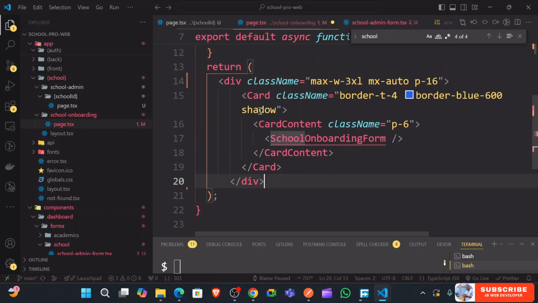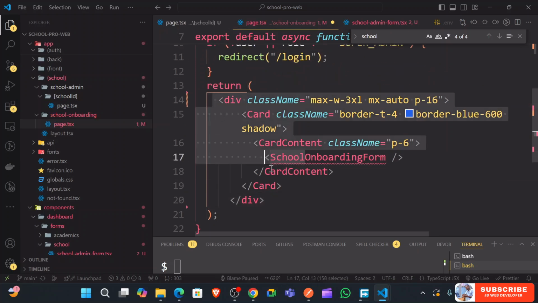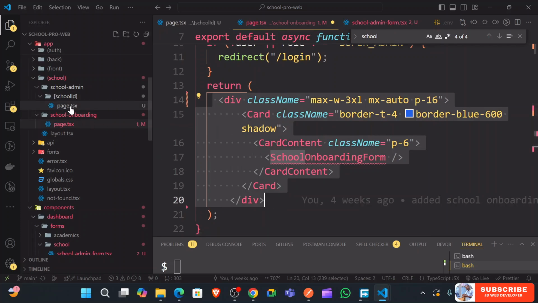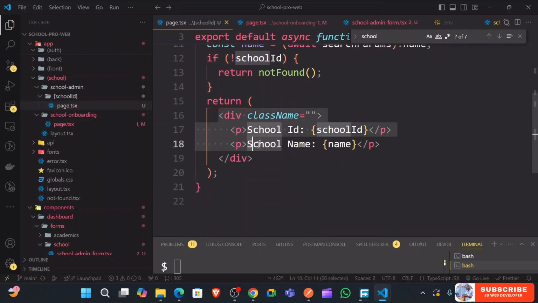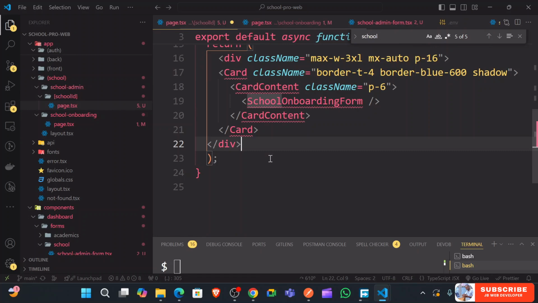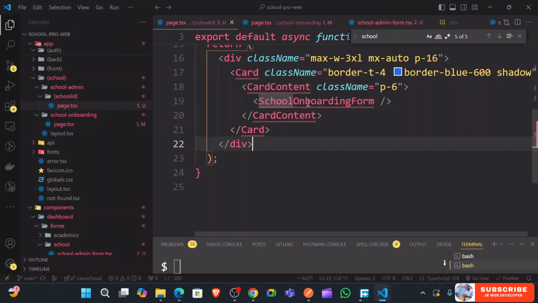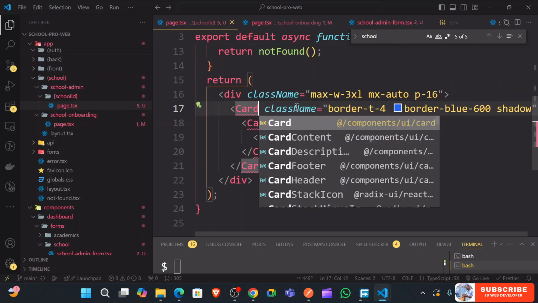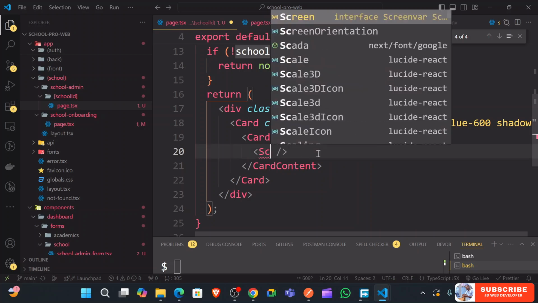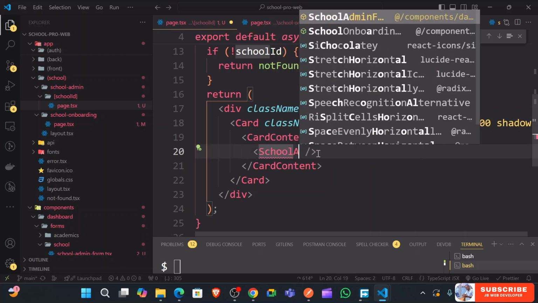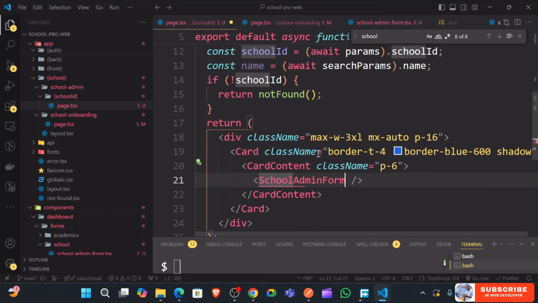I'm going to copy this one, go to this, get the card content, and now this is going to be the school admin form.